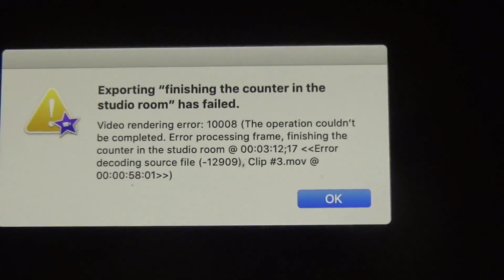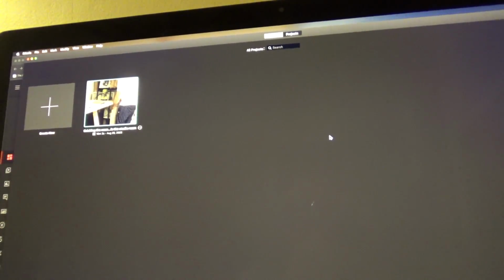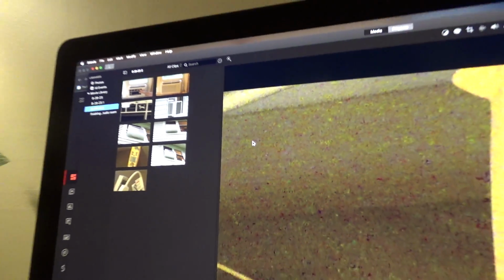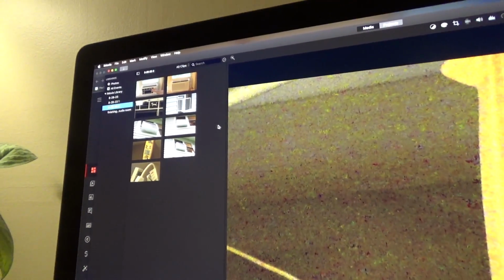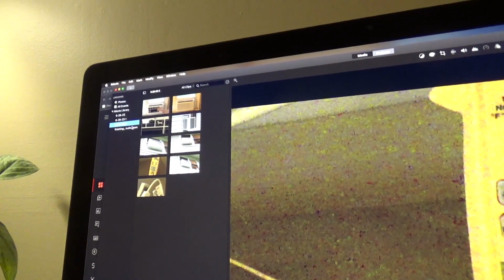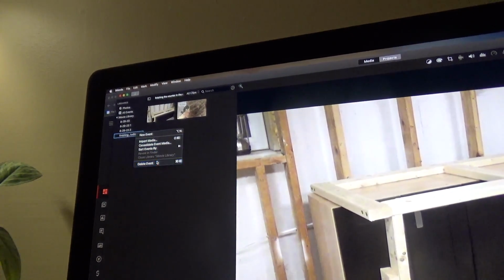So now I'll go ahead and click OK, even though it's not. And I think I'm going to try to import these videos again, and I'll try to render it again and see if that fixed the problem. This is part of why I tend to think there's something wrong with the computer, because it's just the stupid spinning wheel is on here constantly. It's very annoying. So I'm going to erase. I deleted the clips, and we gotta delete this.